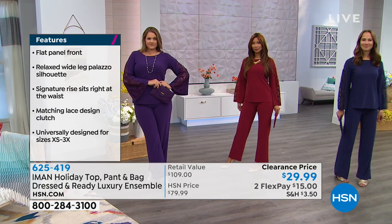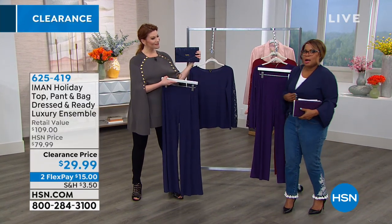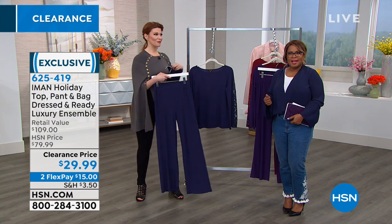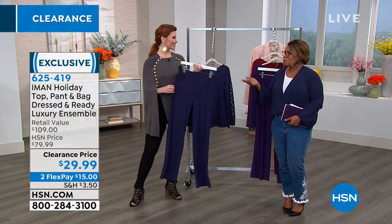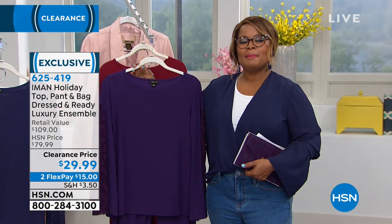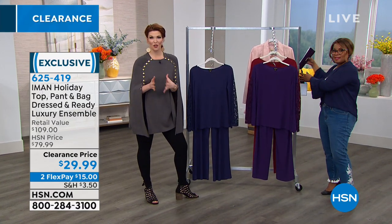It's truly elegant, finished, and effortless-looking. Oftentimes we are fidgeting, or you've got on something that's super tight, fussing with it throughout the night. The most beautiful woman is the woman who's relaxing and having a good time. With this, whether you're wearing the top on the outside or tucked in for more of a jumpsuit look, I'm convinced you'll get compliments. It's a great way to extend your wardrobe — if you're looking for something event-driven or something you want to break up and wear with other things in your closet, it not only travels great because of the wrinkle-free fabric, but you'll be able to wear it so many different ways.